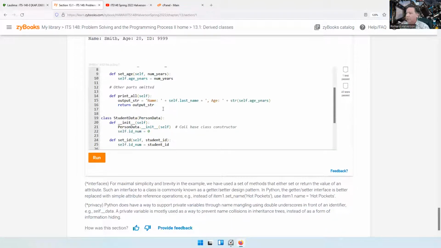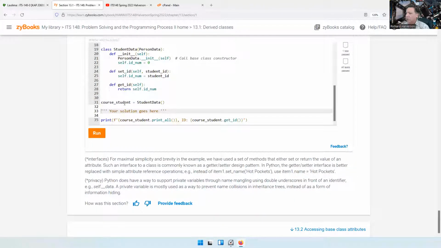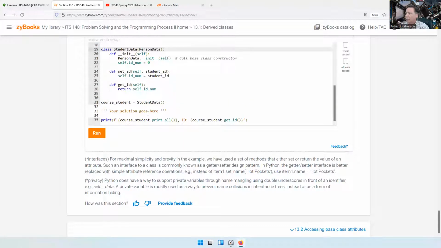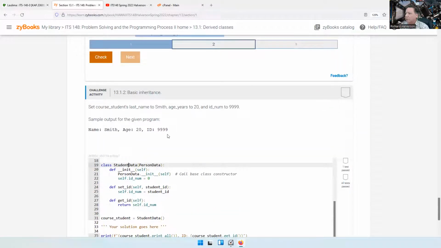Okay, so we have a couple classes here. Course student is an instance of this, which is that. And then we're supposed to set that.